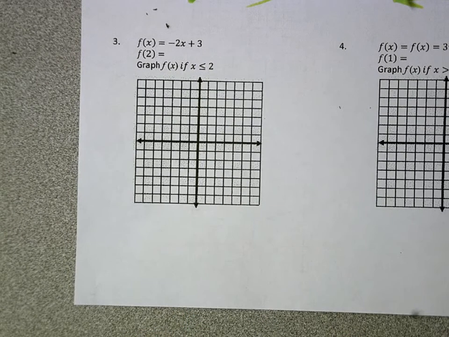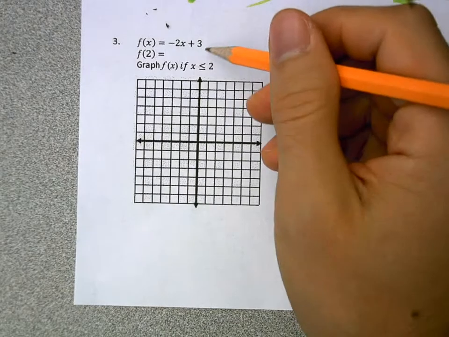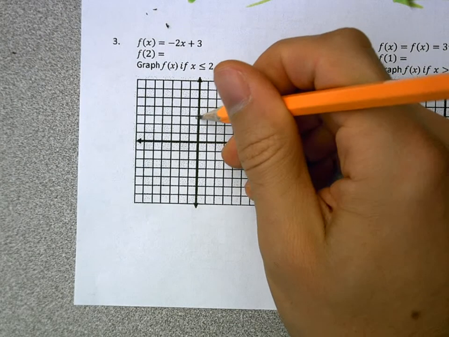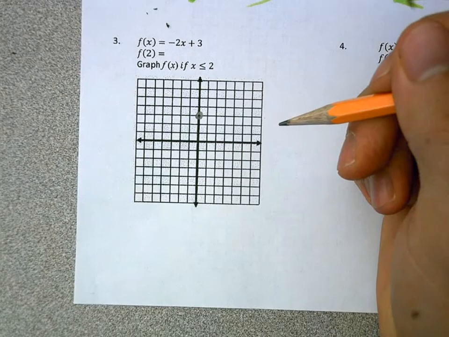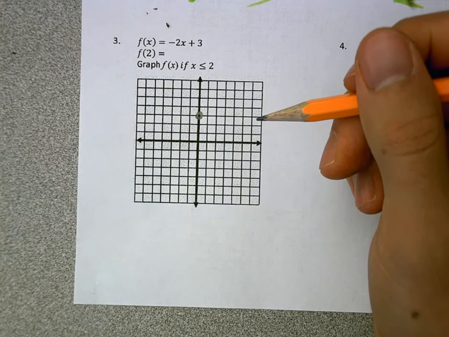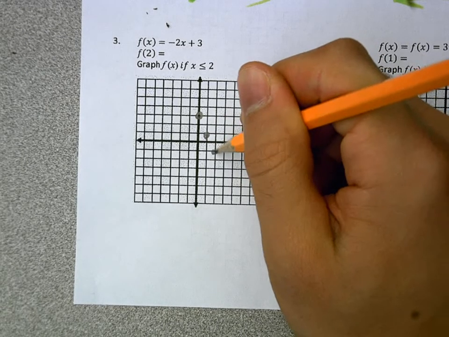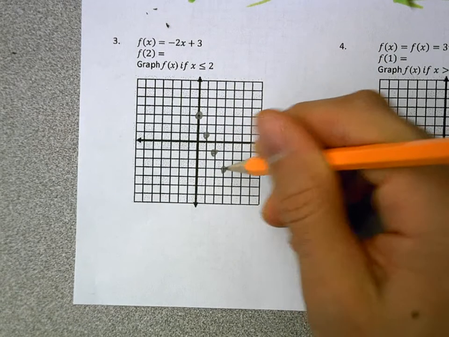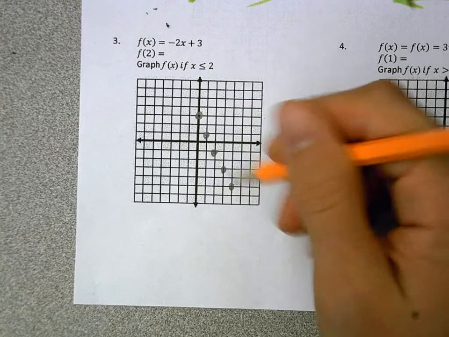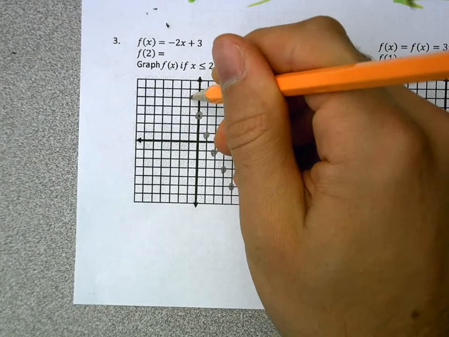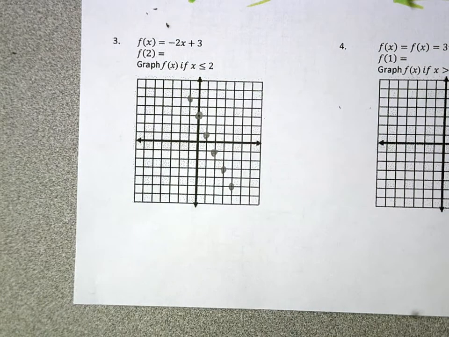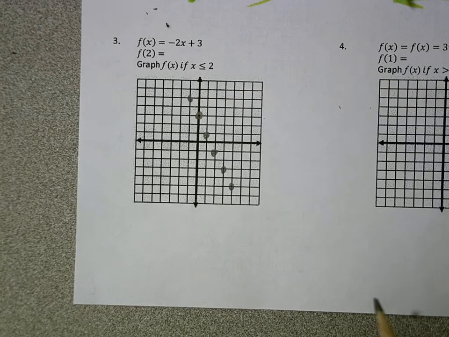So here with straight lines, you guys, it's probably fastest just to graph the whole thing and then erase the part you don't need. Negative 2x plus 3 would start at 0, 1, 2, 3. There's my y-intercept at positive 3. Nothing wrong with making a t-chart and just plugging numbers in. But then we're going down 2 over 1, down 2 over 1. Or again, just plug these points into your function and get the y values. So those are all the points that I would get if I was just graphing this line like normal.